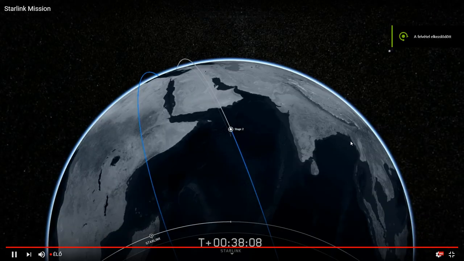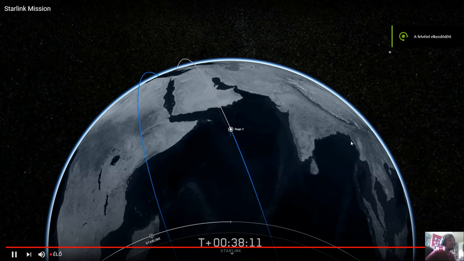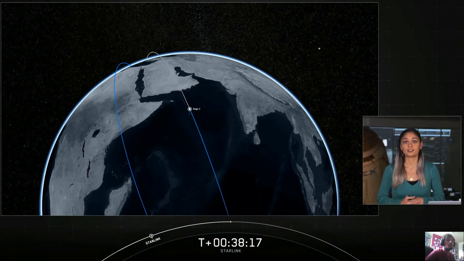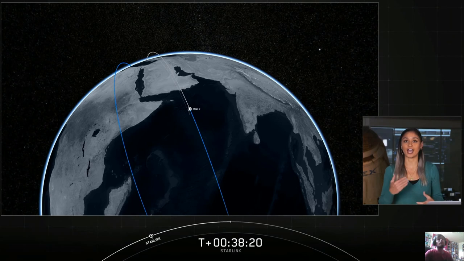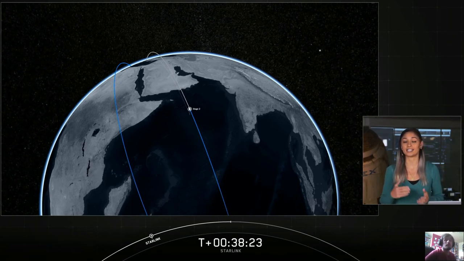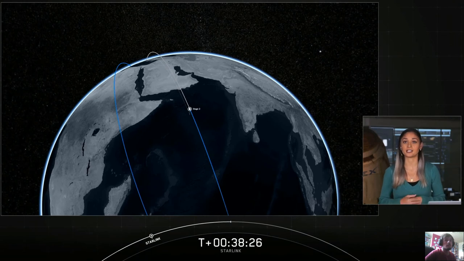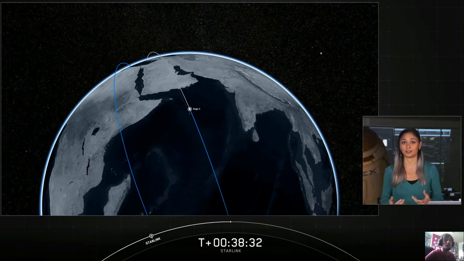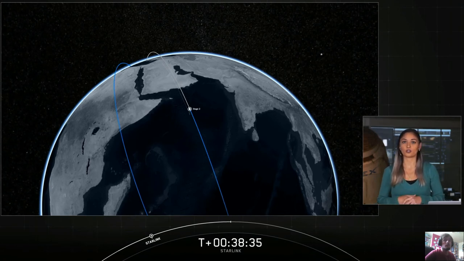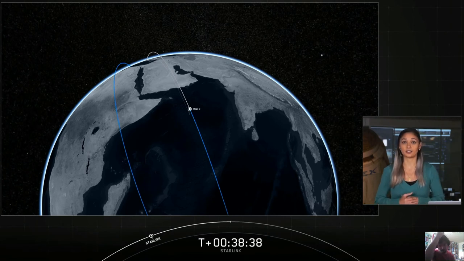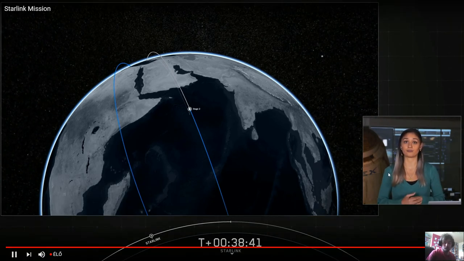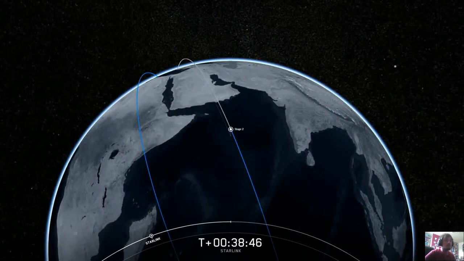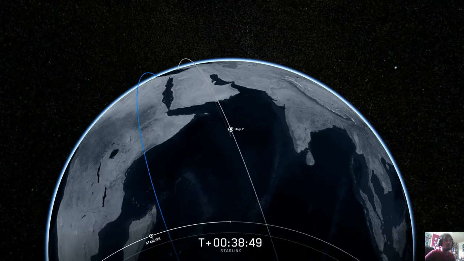The 3 SkySat satellites, which were ride-sharing with Starlink. At T plus 26 minutes, our 58 Starlink satellites were set to deploy. Since we did not have ground station coverage at that time, we are currently waiting to connect with the next ground station, Diego Garcia, at T plus 39 minutes, so in about 30 seconds here, and get confirmation of a successful deployment. So we're just under 30 seconds away from connecting to that next ground station, and we'll be waiting for our teams to confirm deployment after we connect. So we're going to listen in here shortly and see if we have confirmation of our 58 Starlink satellites deployed.